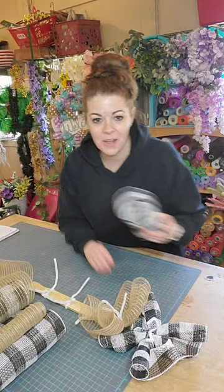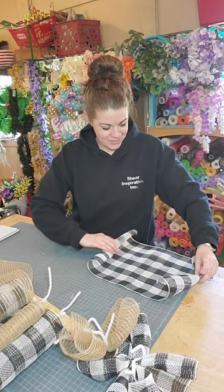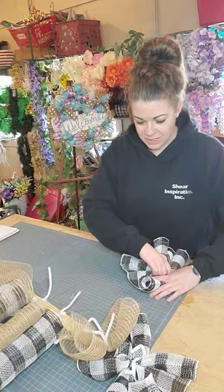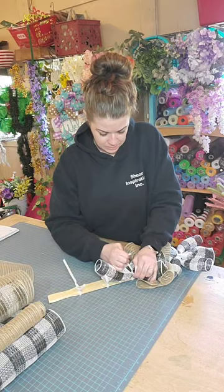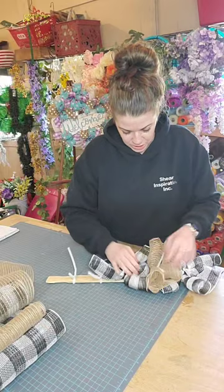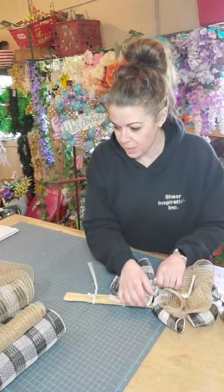I'm moving. It's a 21-inch paint stick. You can buy it at any hardware store. I get mine from Home Depot, but you can buy them anywhere that sells paint. Okay, and we're going to add this one in lengthways since we did the other one sideways. I just like to tuck my mesh underneath so it's nice and uniform. And then we're going to take that poly jute.